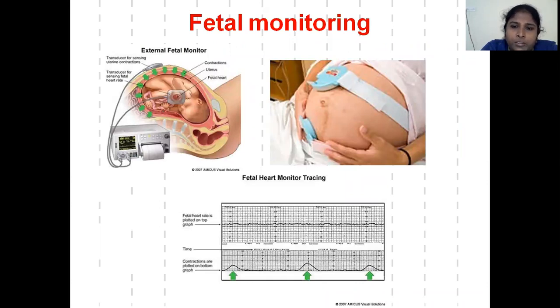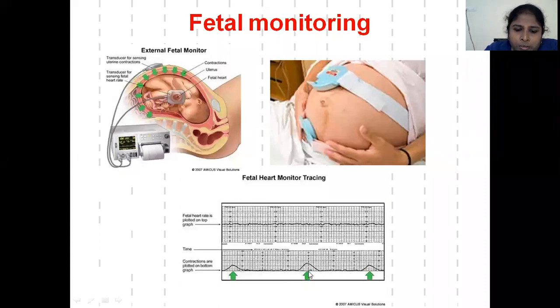External fetal monitoring. This is what the CTG is, what you see in our labor room. Here CTG, or external cardiotocography, this trace is taken. There are two probes. These are tied, one at the fundus. This studies the uterine contractions. Cardiotocography means this takes the Toco. Toco means uterine contraction pressure. That is traced here. This is uterine contractions. These peaks are the uterine contractions.